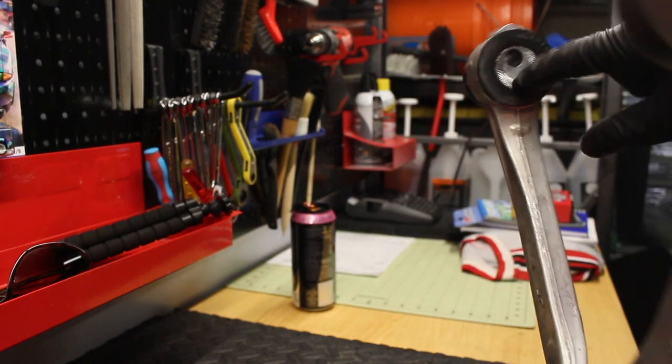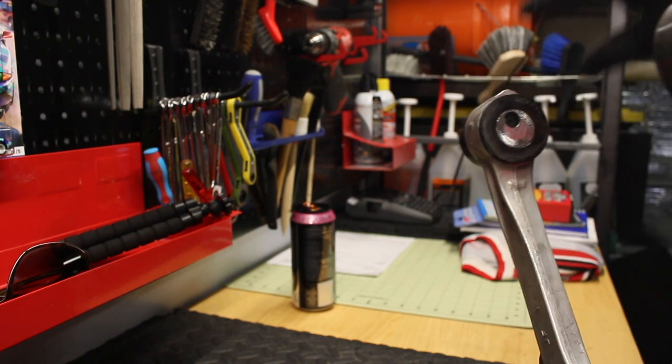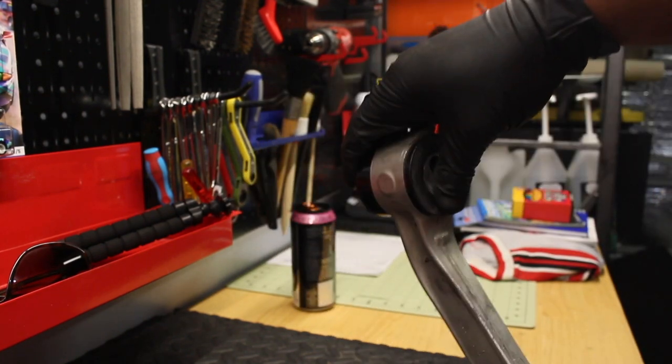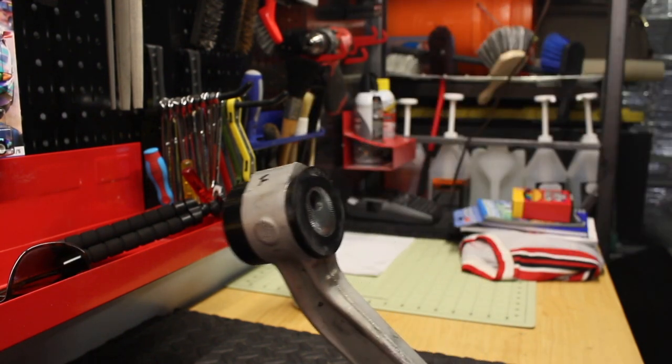So this little hole right here is at the closest to the chassis of the car. And that's kind of how it held. So what I need to do is I need to press this guy out and put these back in and press it back in. So, all right, enjoy.